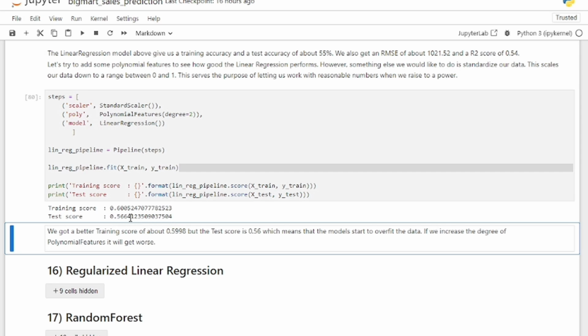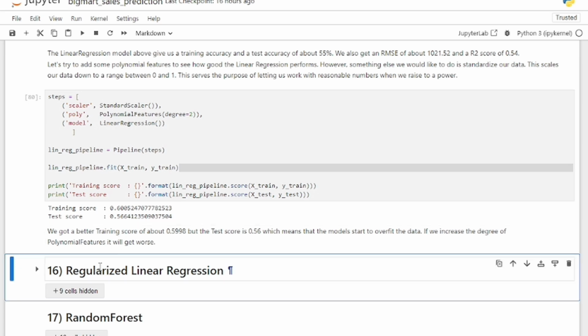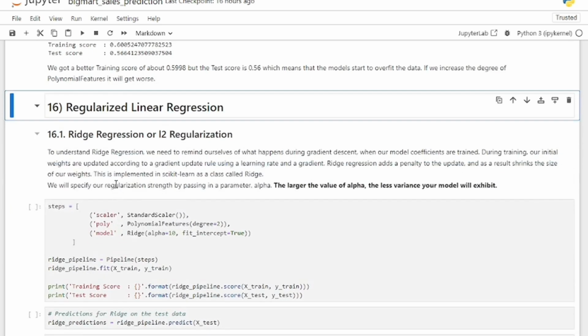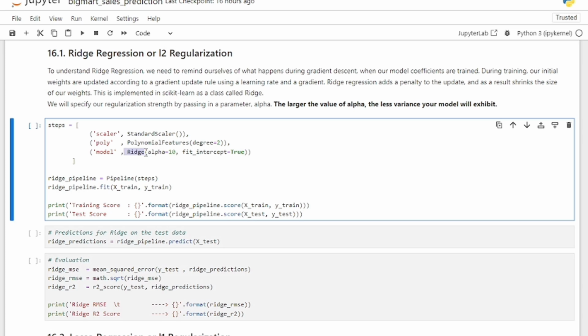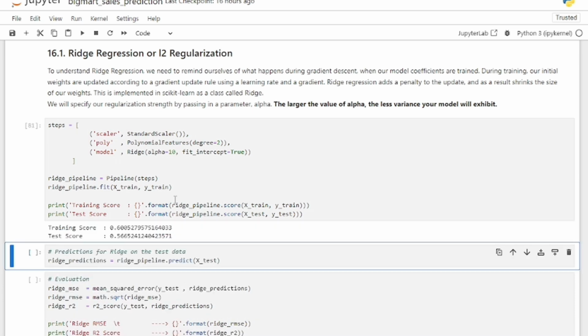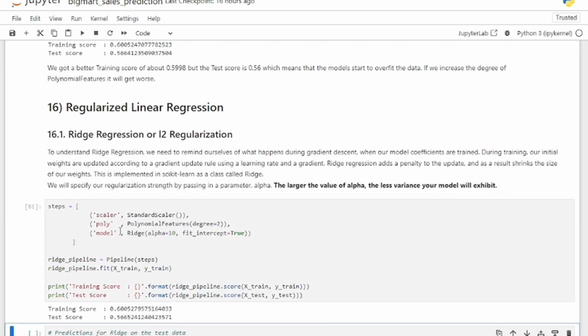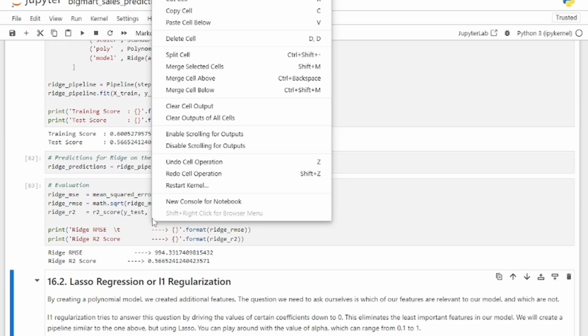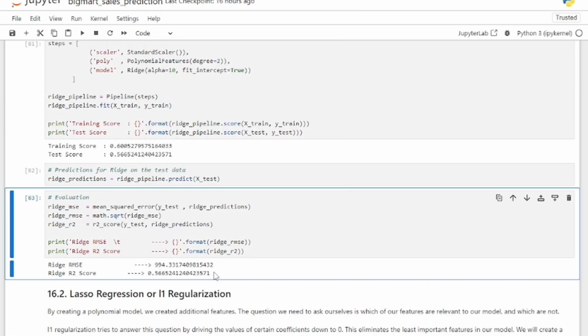So for now we are stopping with this one, and we are going on with the regularized linear regression model. For now our test score is 56. Note that if we get any improved one, we can go with that. Next we are doing the same with regularized linear regression. For that I will be using this function, and inside that these parameters can be passed, and all other things are the same. With this one, our accuracy is 56 and 60, the same thing is repeating, and our root mean square is also the same. It is reduced, so we are considering this one.